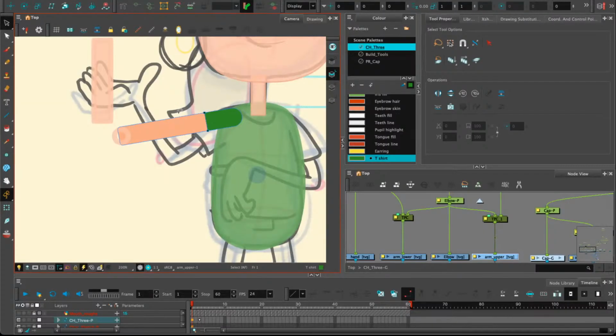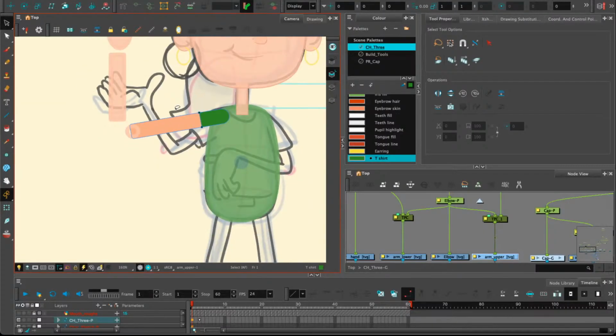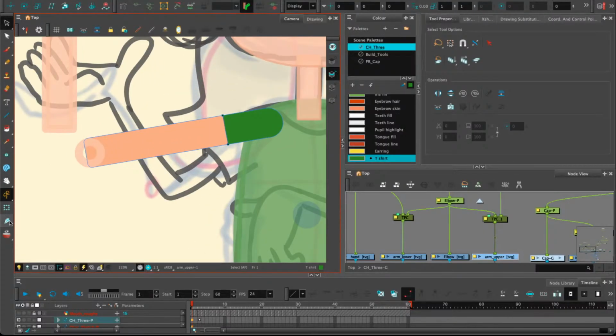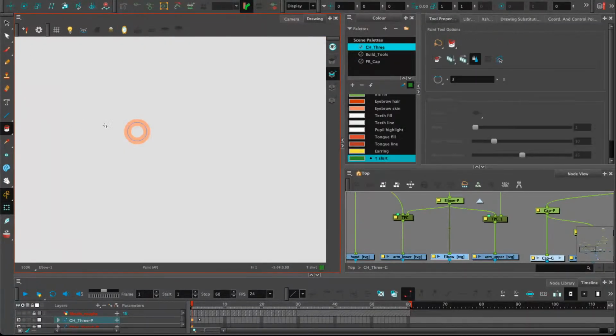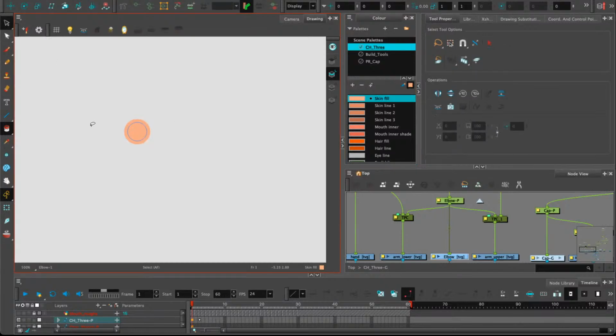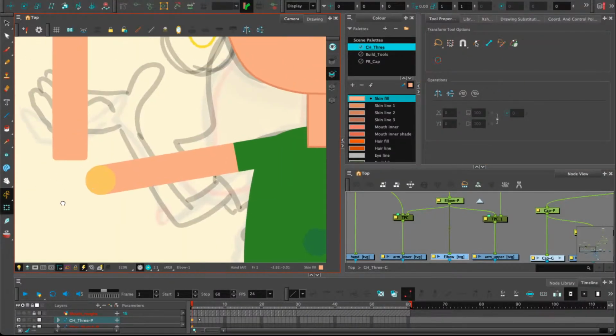So pencil lines and fills or paint brushes can be a bit more complicated just because of how they work. Not that my way is necessarily the right way, but it's a way of doing it for sure.